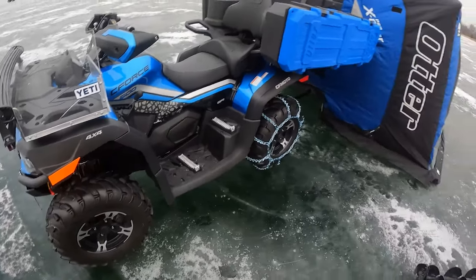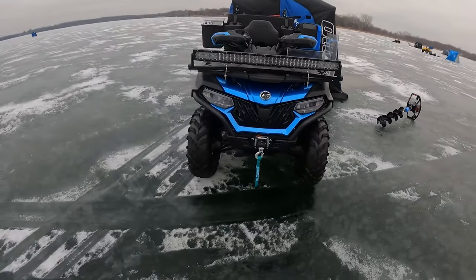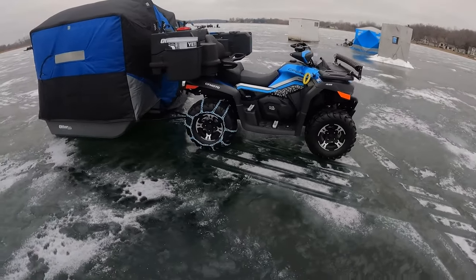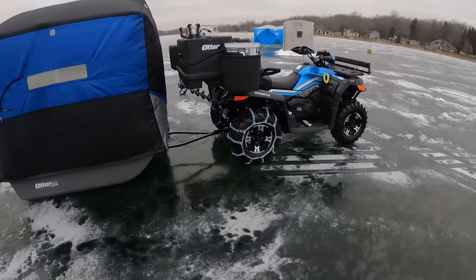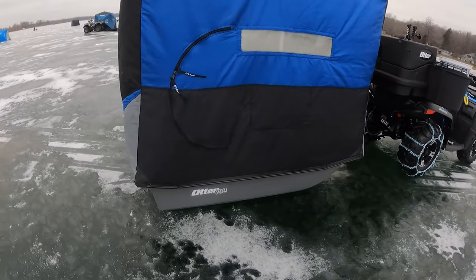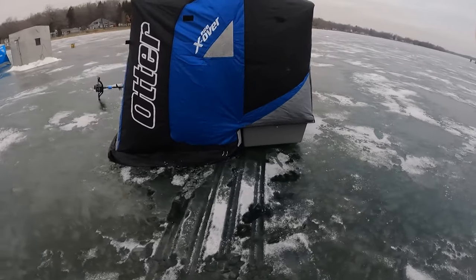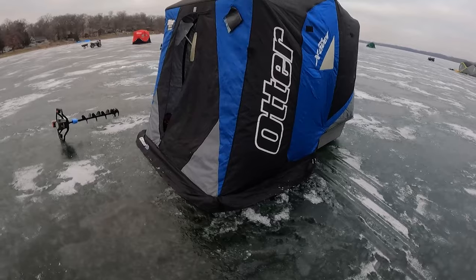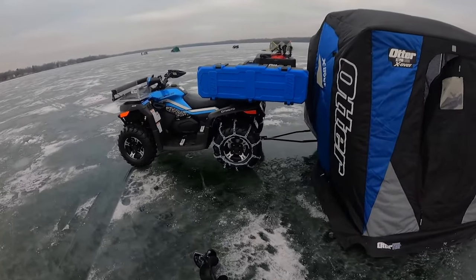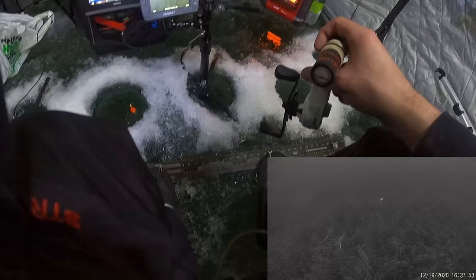While I'm out here, should show my setup. This is the new guy set up with the otter shack, all set up. He's great. I love this thing.